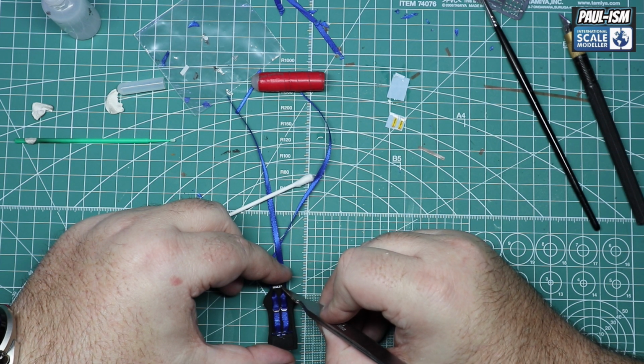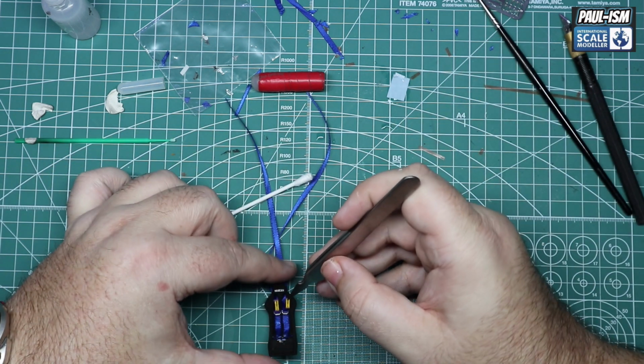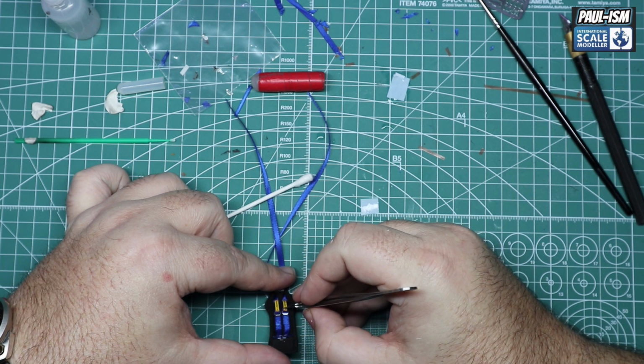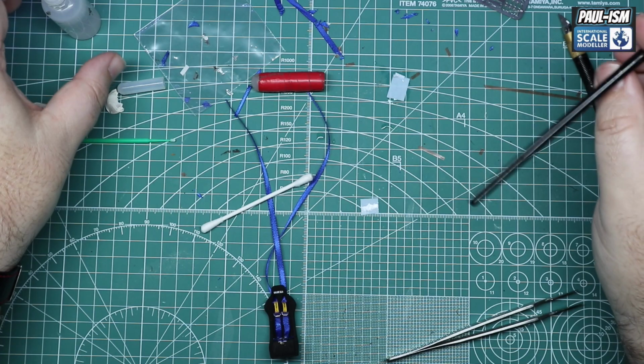Now, we've got some decals to apply. And rather than going down the route of decal solutions, I have a handy little tip that's worked for quite some time. And I find it works really well. So we've got a couple of Sabelt decals for the top of the belts.